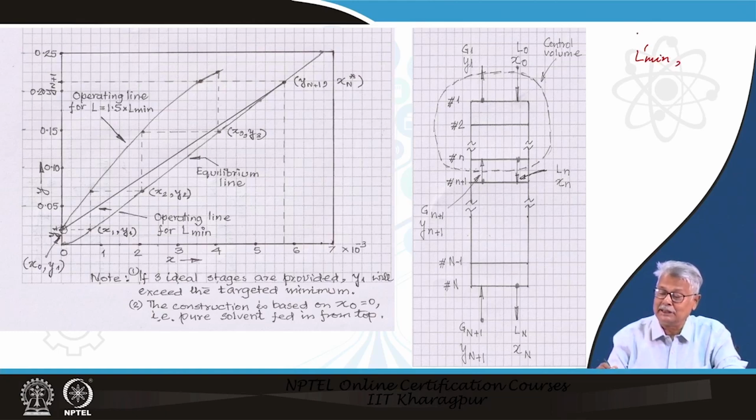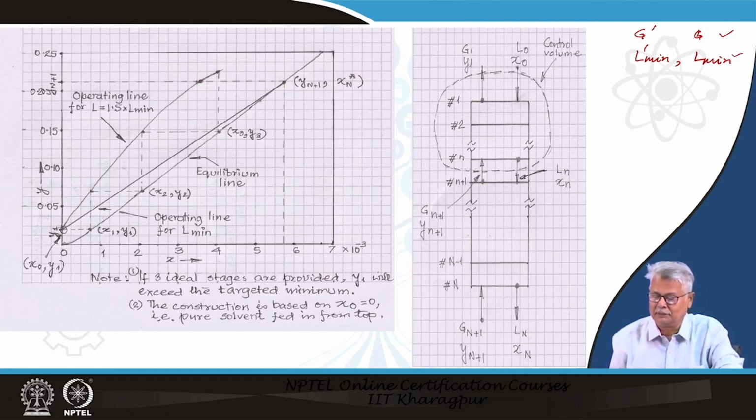We had before that found out G dash, which are basically the solute free flow rates in kg mole per hour or something like that, and we definitely do have the corresponding total molar flow rates as G and L. Rather, this should be L mean, but one thing we understand is that this varies along the column, and naturally L mean will also vary along the column. That's the liquid flow rate across the individual ideal stages. And here we have capital N number of ideal stages as shown and as we have talked about earlier.